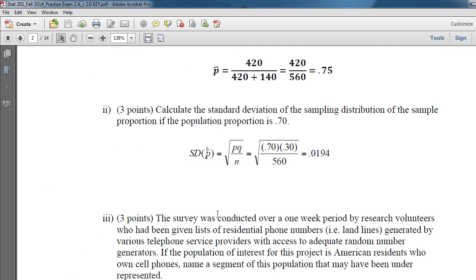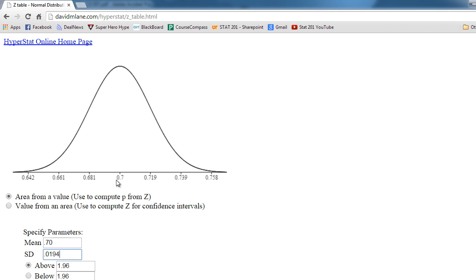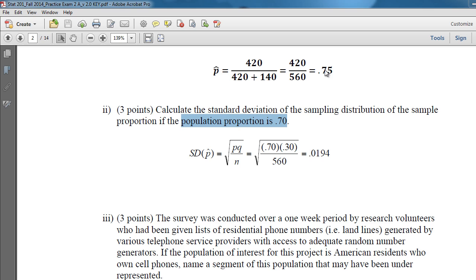So that is the sampling distribution of p hat right there, described by 0.70, which is our expected population proportion, the mean, what we expect to see. Once again, take a look at this, and you see 0.70 here at the center. We don't expect to see the sample. The sample is just what we observe. What we expect is the mean, and thus we use what we expect to tell us the standard deviation. If you notice, this is constructed off of p, not p hat. Be very careful. A lot of people will put p hat in here, and it will make this wrong.